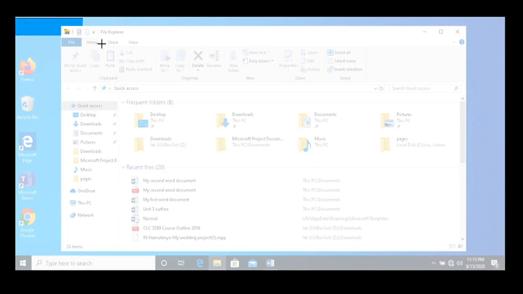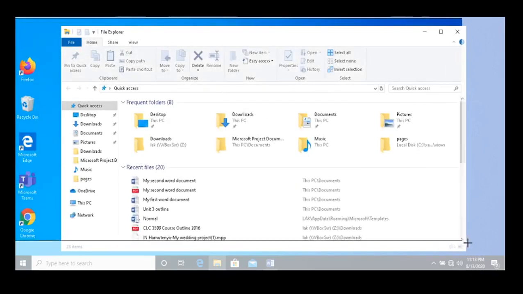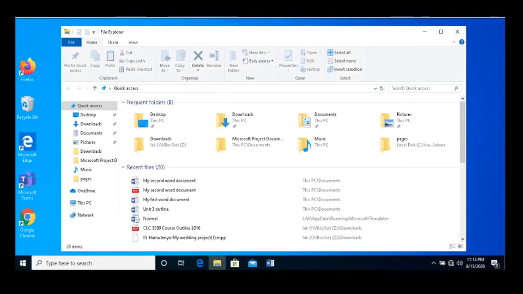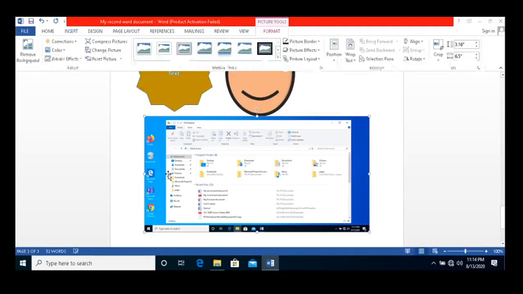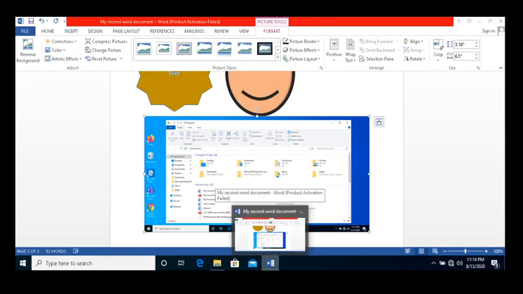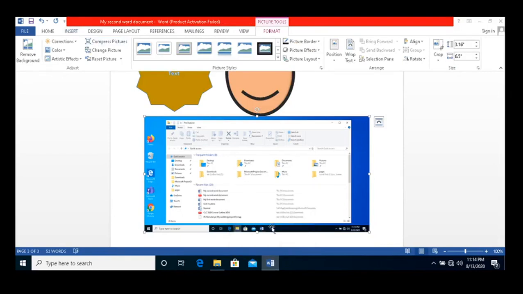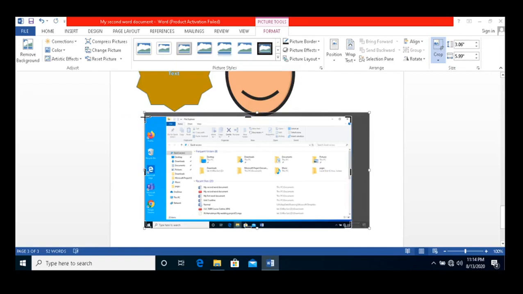So in this particular case, we can capture from somewhere there, dragging all the way to the end, capturing my entire screen. And then of course, once it's a picture, you have your picture tools here to enable you to format the picture, things like crop, to be able to maybe take out the unnecessary information.